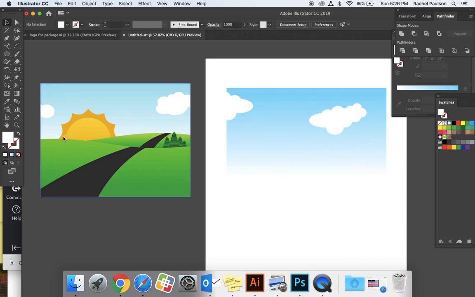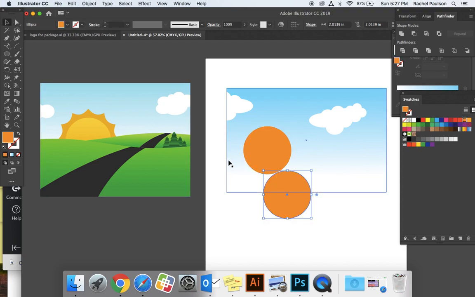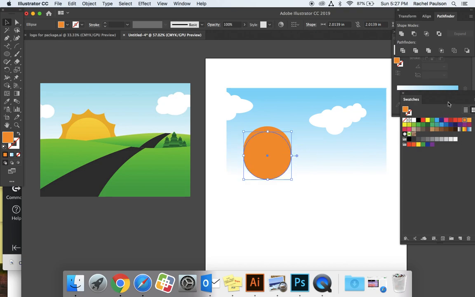So if we look at this, we've got basically a circle here and another circle out here that we're going to kind of change the edges of. So I'm going to make the first circle behind it, and I'm going to fill it with orange. And then I'm going to make a second circle, just copy and paste. And I want to make that one kind of a yellow color. It actually has a slight gradient to it, okay? So I could do it from yellow to light orange if I wanted to.